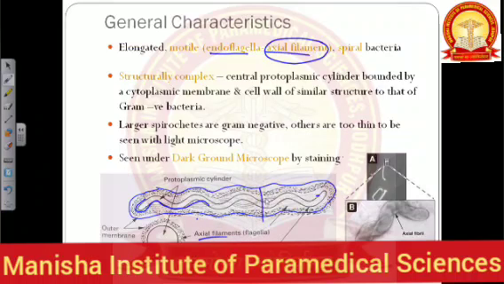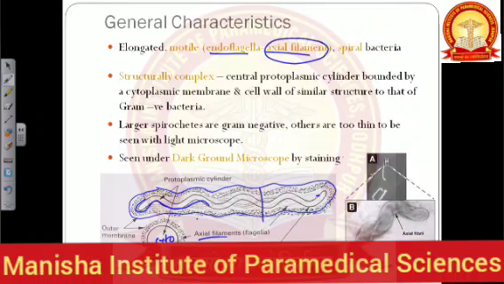If we cross-section it and look at the top view, we can see the cylindrical body and cytoplasm, surrounded by the cell membrane and outer membrane. In the gap between the cytoplasm and the outer membrane, the axial filaments originate and travel. In this picture it is very clear that it is a kind of spiral.